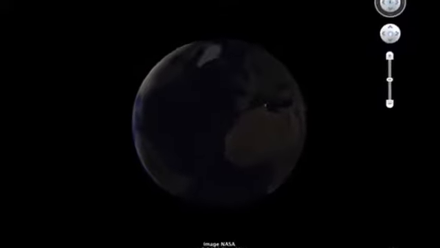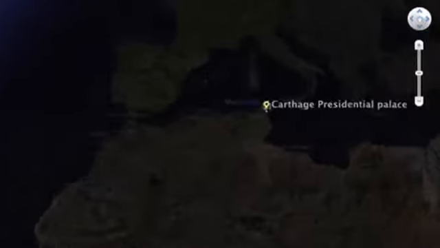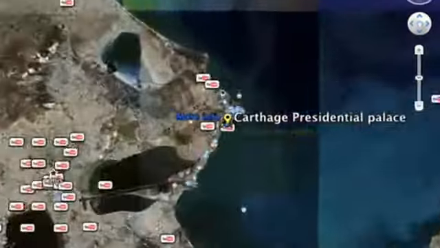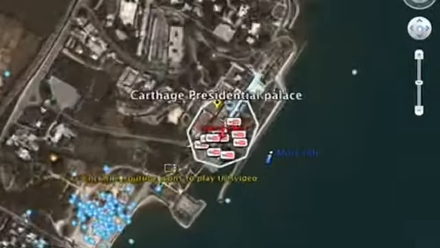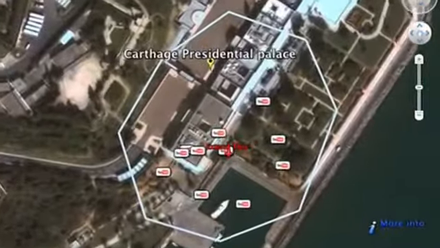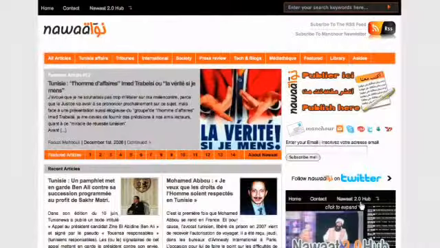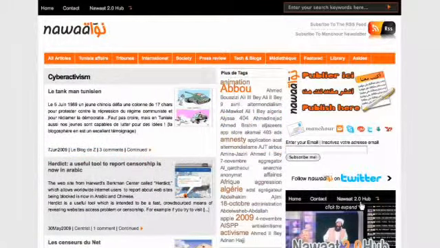You don't need to create new maps to embed your messages. Anyone who tries to look at the Tunisian presidential palace using Google Maps is likely to find some unexpected information, thanks to the work of Tunisian activists involved with the independent collective blog site navat.org.